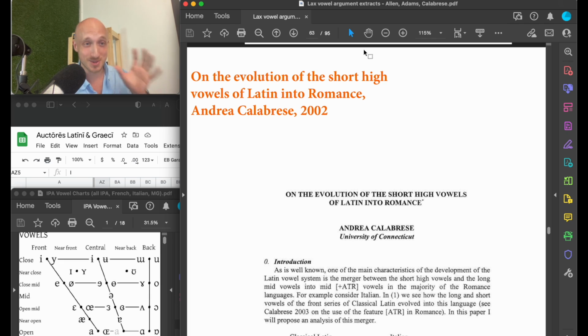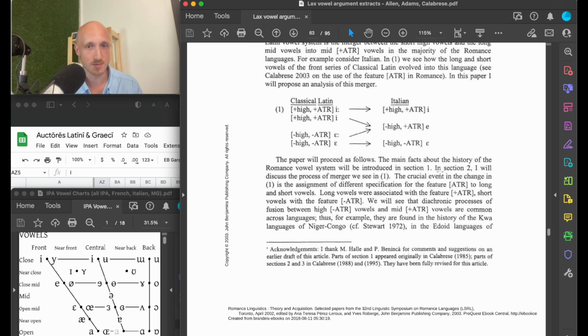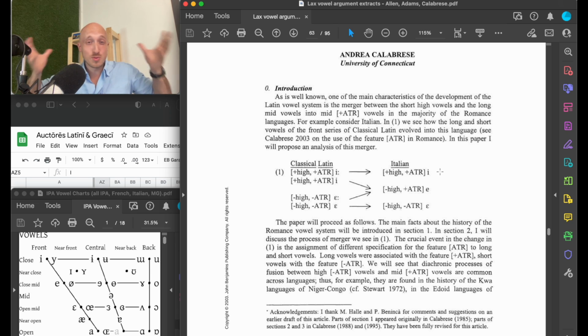And now we're finally getting to something that I'm possibly best known for, the fact that I use the Andrea Calabrese pronunciation of Latin vowels. His paper from 2002 talks about a lot of the stuff that we've already covered. And one really need only look at the evidence as presented to come to the same conclusion that Calabrese has come to, the same conclusion that, of course, he convinced me of via his paper.